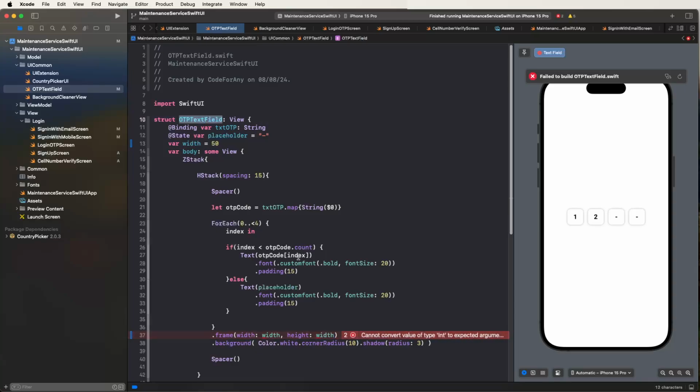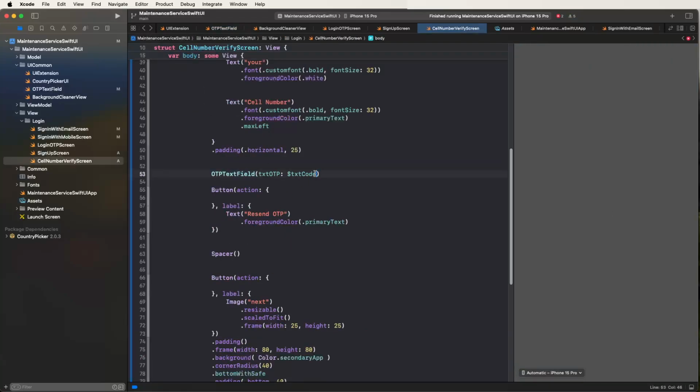Now need to set here the state variables, and we need to set here the width as we need to set here the 17 for this UI.